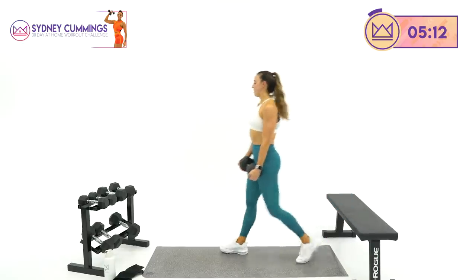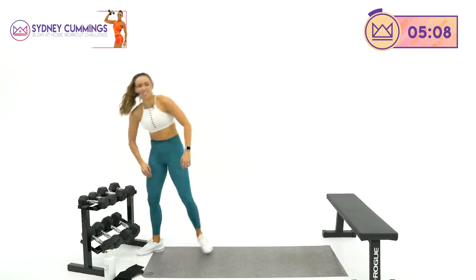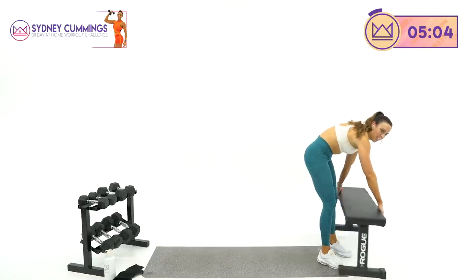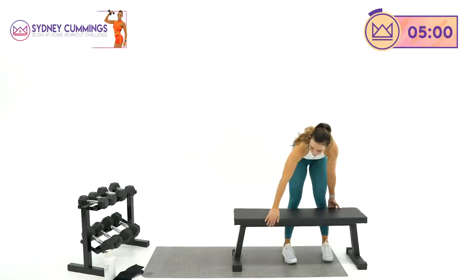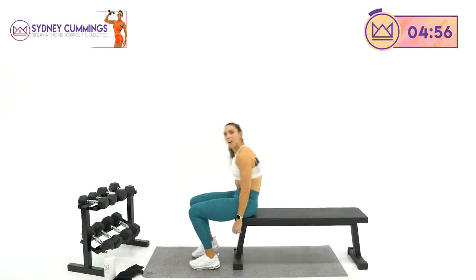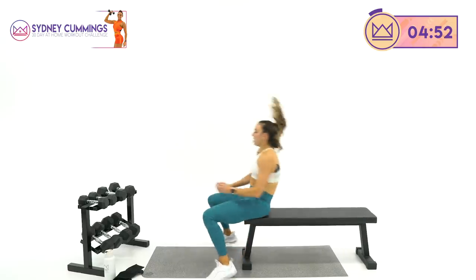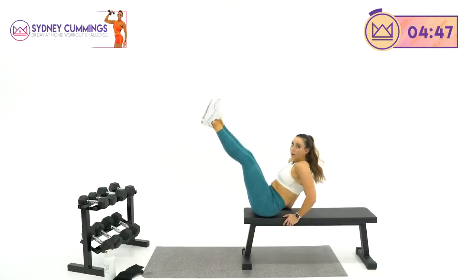You've got 3 rounds of 30 seconds of abs. What was the most challenging to you? Bicycles, we did Russian twists, we did jackknife flat crunch, we did the Superman side crunch. Okay, pick where you're at today. Here we go, in 8 seconds. Here we go. Three, two, one, let's go.